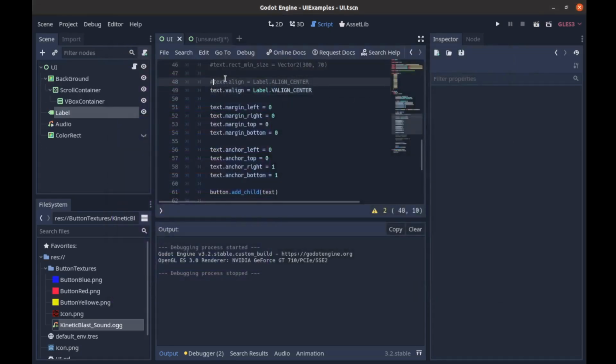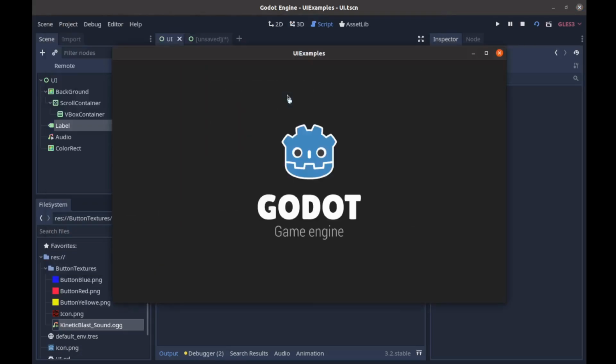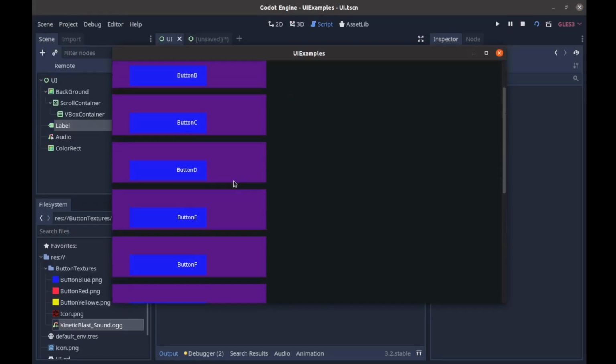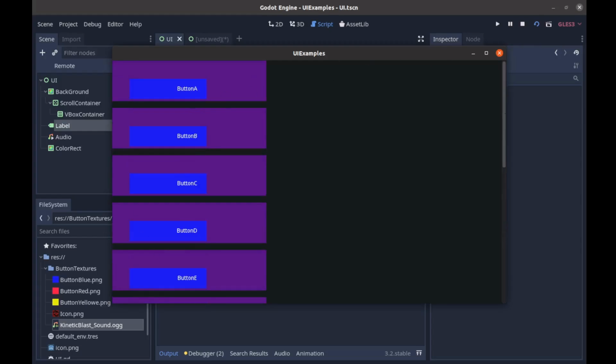So make sure you always set an anchor if you're trying to vertically align things, and then this is just your margin, so you can add to this. And that will move our text further away from wherever you set your anchor. So that frustrated me, and I just wanted to share that.